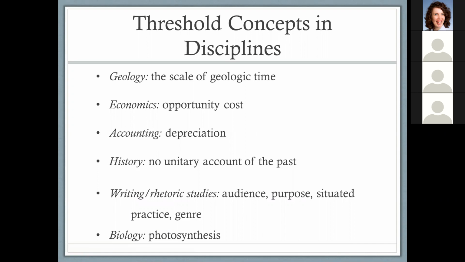Students in history have to understand that there's no one account of the past that explains an event, that there are many perspectives. In biology, it might be photosynthesis. In fact, these threshold concepts have been cited in the threshold concepts literature about challenging concepts in those fields by faculty in these fields.